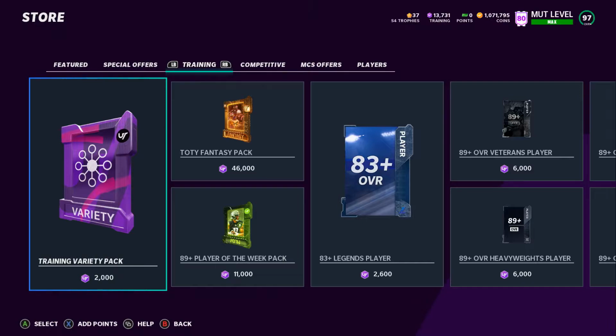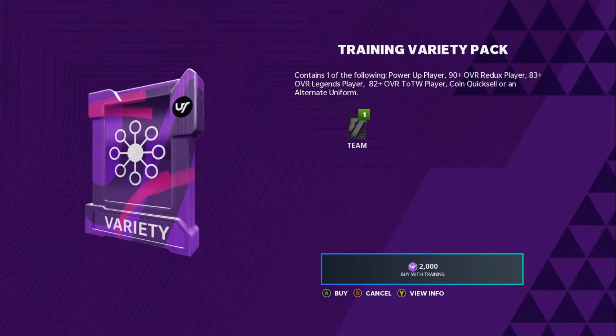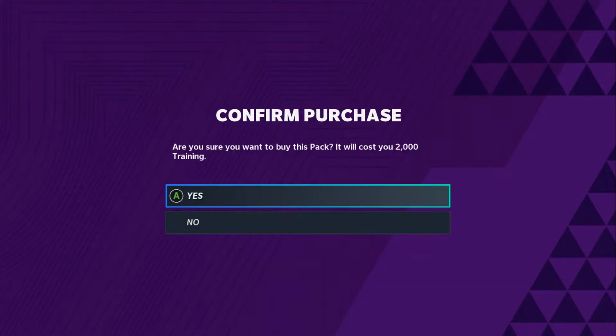Today we are going to be opening this mysterious training variety pack. If you click on it, the training variety pack contains one of the following: a power-up player, which, what the hell, a 90 plus overall Redux player, an 83 plus overall Legends player, an 82 plus overall Team of the Week player, and a coin quick sell or an ultimate uniform. Wow, I have no idea what to expect here, really. We're going to buy it and see what we get. So 2,000 training, that's a lot of training.